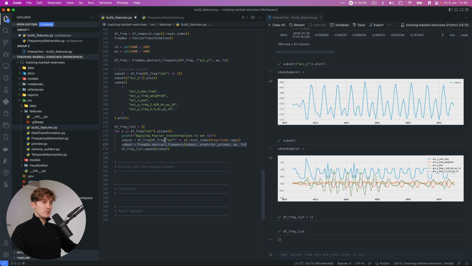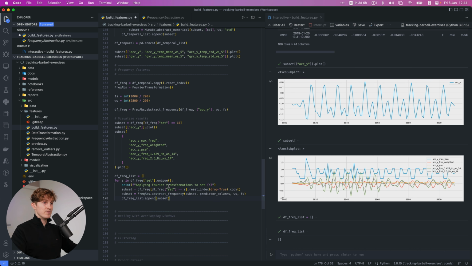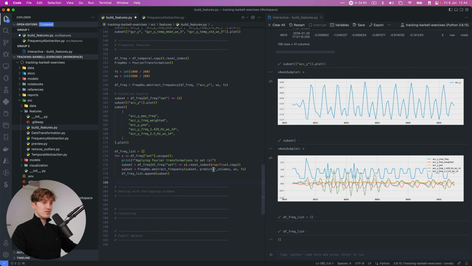And then we're going to extract all the frequency features. And it's nice that we can add a list of columns in here, so we don't have to actually loop over everything, but we can just do it like this. And I think we could have actually done that here as well, I noticed. So the loop over here was probably not necessary, but hey, if it works, let's just not touch it. But let's make this a bit more efficient by just adding the predictor columns in here instead of looping over everything. And let's see what we're doing right now.